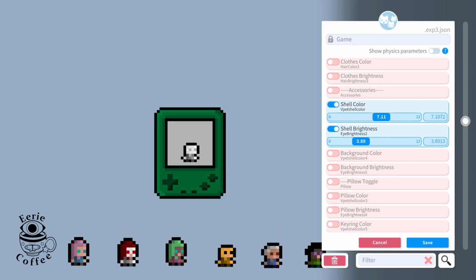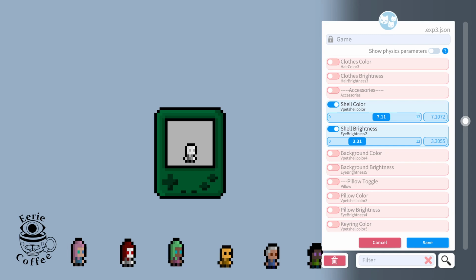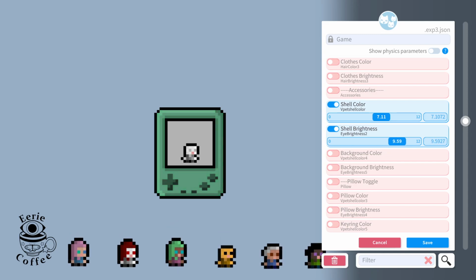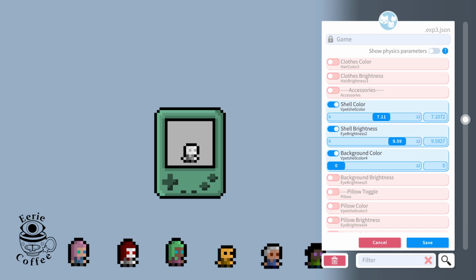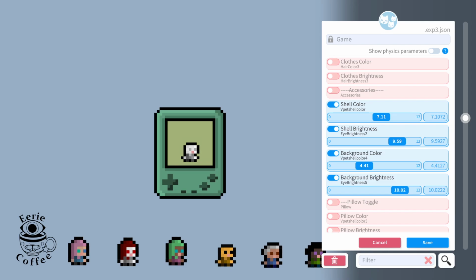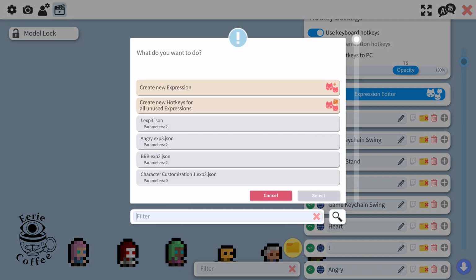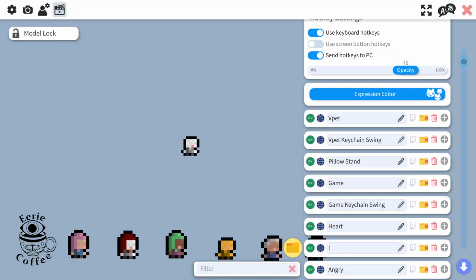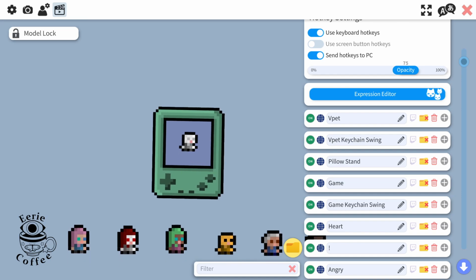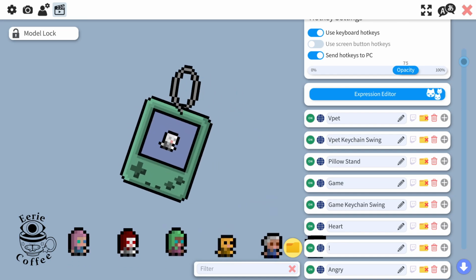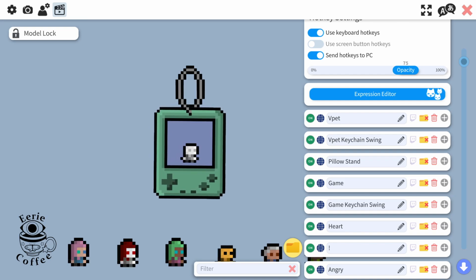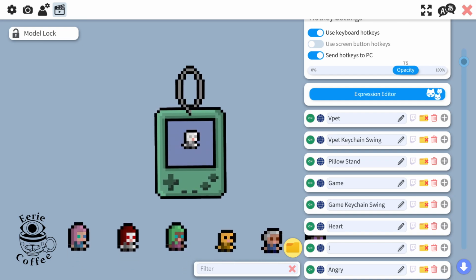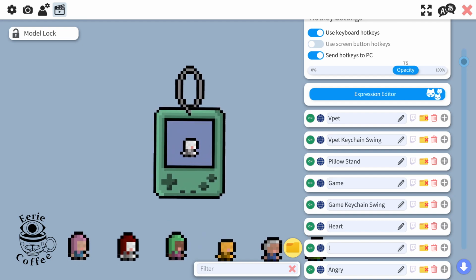You can change the color here, like a nice forest green or a nice pastel green. And then background color, we're going to want to change again so that it all kind of matches together. And then click save. And now when I toggle on the Game Boy, there it is. And then here it is with the swing. And there you go. Every part of the model has a color slider.